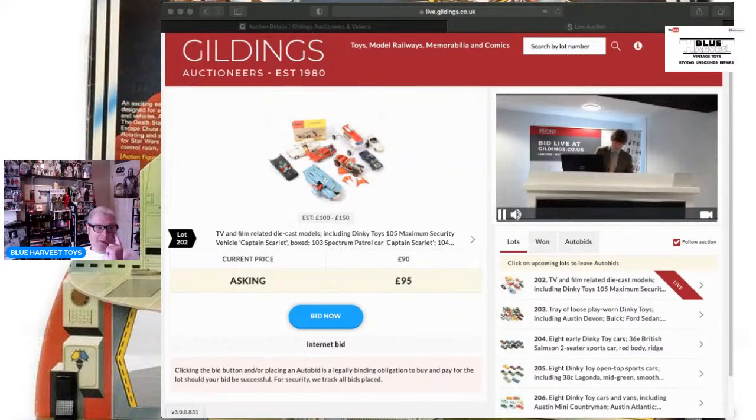See, yesterday I went out. Oh, well, there's a Batmobile. There's a Batmobile. Oh, there's a box. Wow, some nice stuff there. Chitty chitty bang bang. Captain Scarlet. Thrustmobile. John 90. Can't see what condition the Batmobile is in, but 120, 130. Never mind. 130, 140. Yeah, I went out yesterday and I put a note on the door and left my outhouse open. And when I came back, there was a massive box in the outhouse. So I'm glad about that because I wouldn't have been able to carry that on.